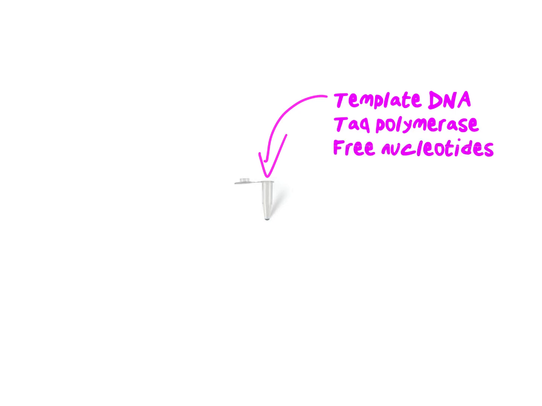There will also be some free nucleotides and also finally our primers. So that is our DNA mix. That goes into the tube, and the tube will then go on to something called a thermocycler.